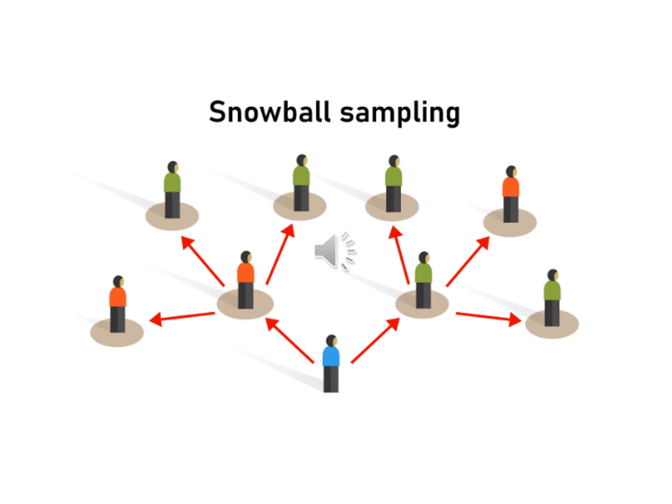So this is snowball sampling, and if you see, the person in red and the person in green connect you to other people, while they were also connected by another person introduced by the person in blue. The blue is your first participant, who connected you to the red and the green, and then they give you further participants from their contacts. So this is all about networking sampling. Thank you very much.